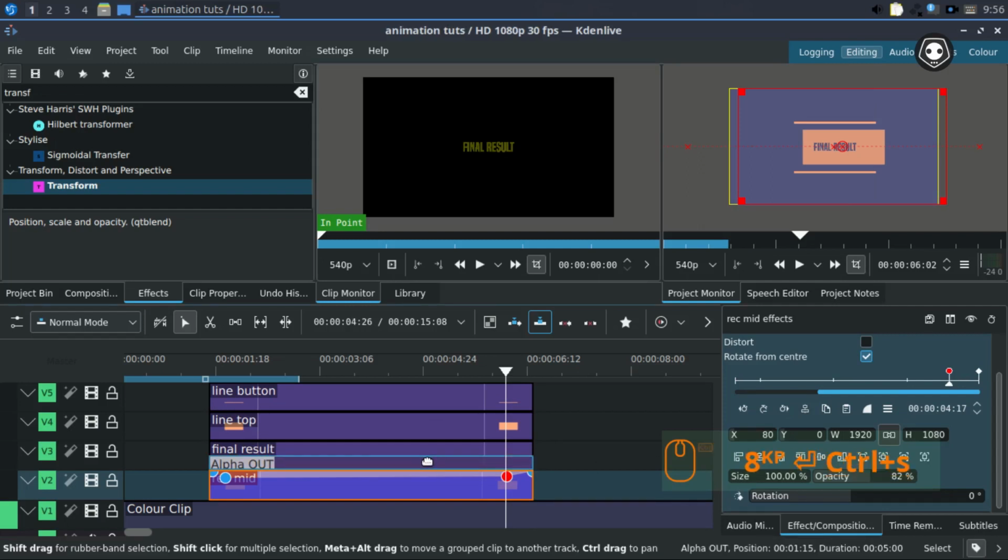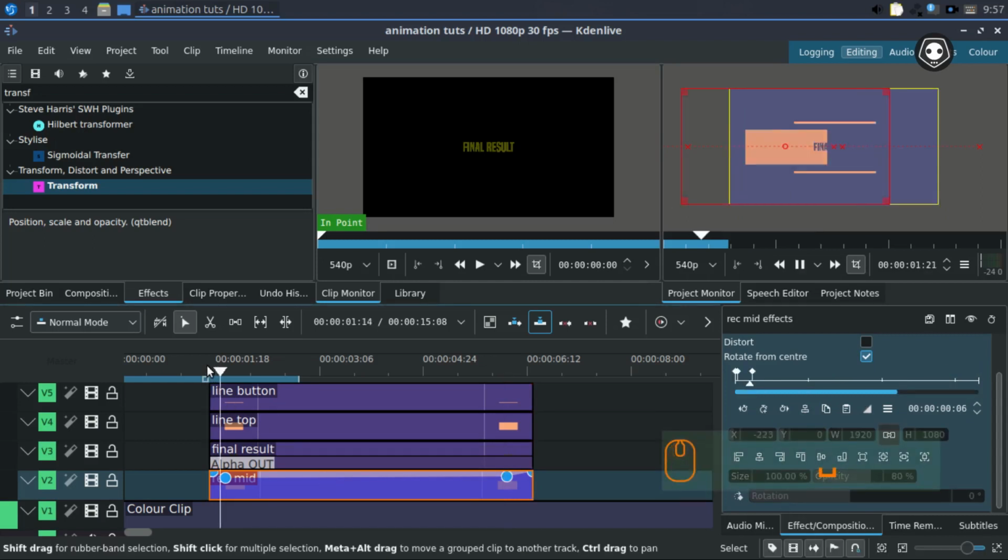So click, the animation is already done in the middle square button. You can see here the preview.